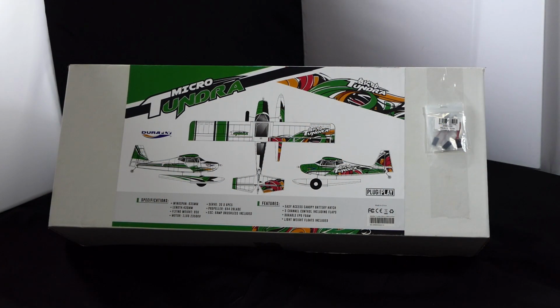There it is, it's a micro Tundra made by Durafly. I don't have the original Tundras, I went for the PA18 instead. Big box with a little plane.